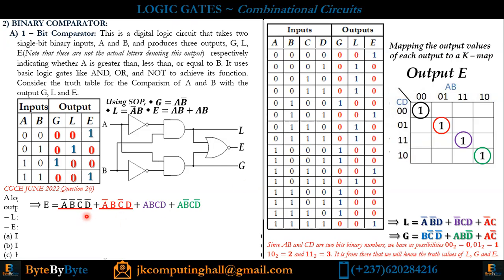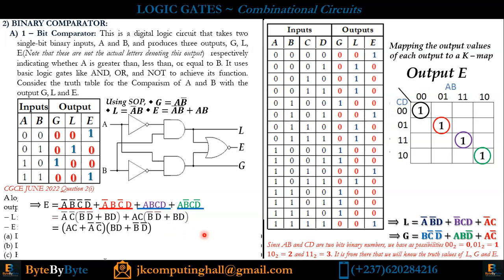What can I factor out here? At this level, I am factoring out A bar, C bar. And at this particular level, I can still factor out AC. That is what we have. After factoring out, this is what I'm going to have. When I factor A bar, C bar, here I'll be left with A bar, B bar, D bar, B, D. And at this level, B bar, D bar, B, D, as you can see.